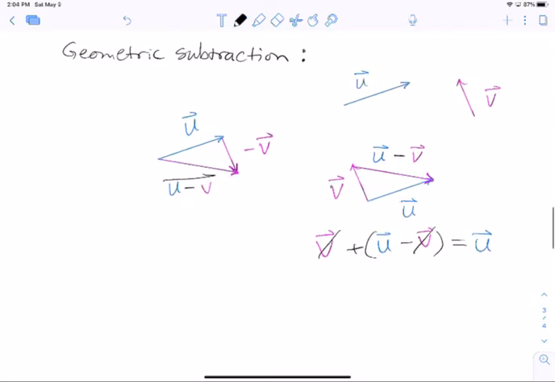And we can combine the concepts of scalar multiplication and addition and subtraction by, if we think of, say, 2u plus 3v, geometrically what I would do is I would draw 2 copies of u and 3 copies of v, and then perform addition in the way we just saw, or likewise 2u minus 3v. We scale the vectors first and then perform the addition or subtraction as directed. And those are geometric views of addition and subtraction.